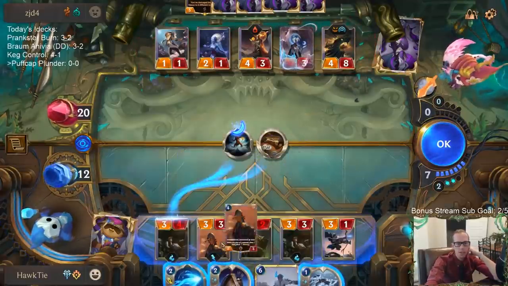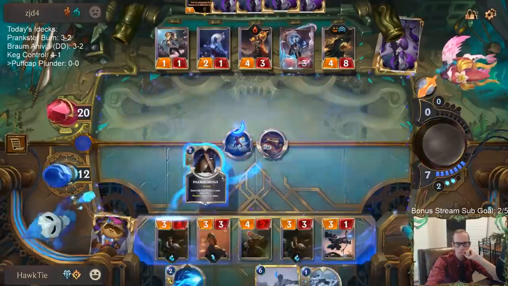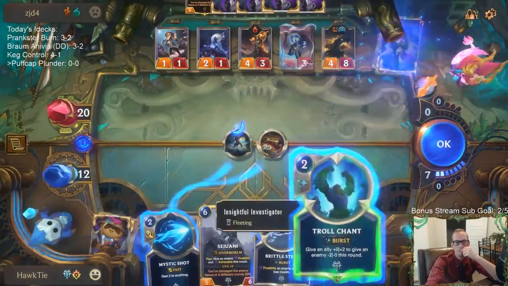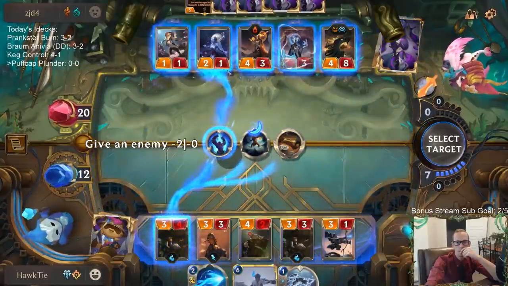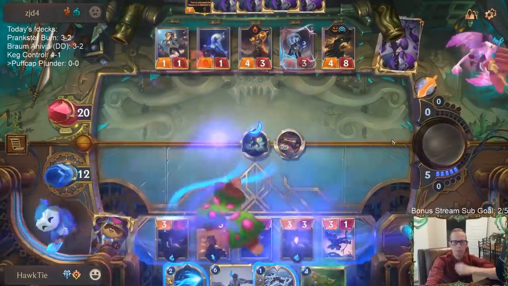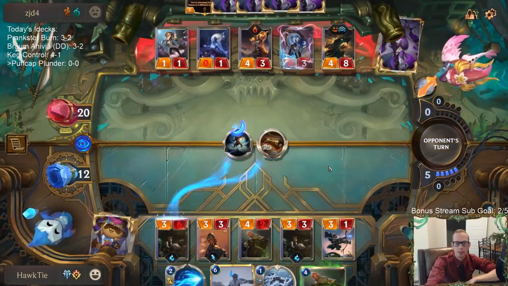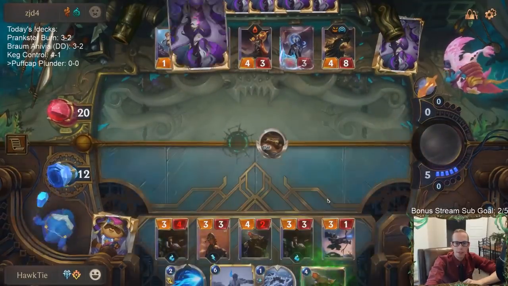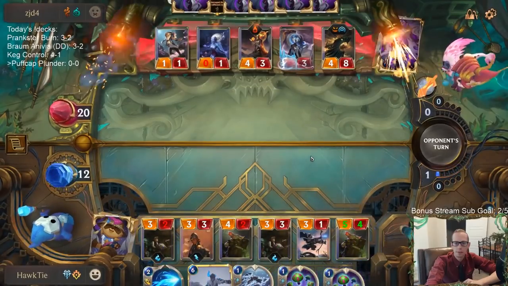Always been a fun guy. So I can cast Shared Spoils and get a fleeting card and try to hit Troll Chant or Elixir of Iron. Yeah, we'll do it. Hey, how about that? That worked out. It's insightful investigators being sweet. Put on me mask, secure me tail, start the day.